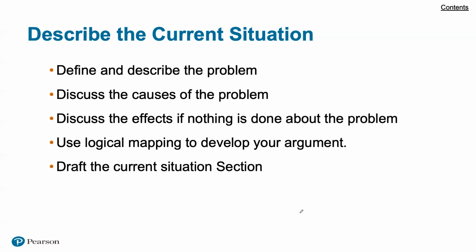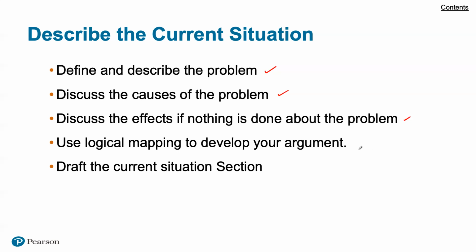You want to describe the current situation. So you want to define and describe the problem from the customer's point of view. Discuss the cause of the problem. If you're able to do this effectively and the customer sees that, they'll say that you really are someone that doesn't need to be brought up to speed, but can actually start articulating ways of coming up with solutions. You want to discuss the effects if nothing is done about the problem. That would be important. It could start to motivate the customer that they really need to pay attention to this.